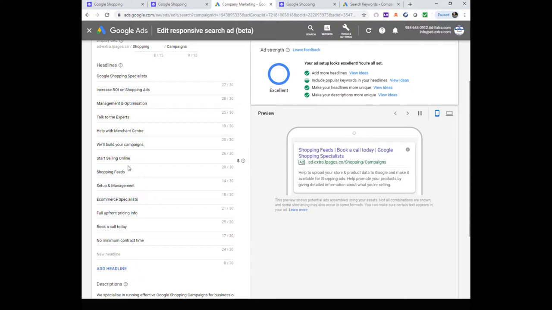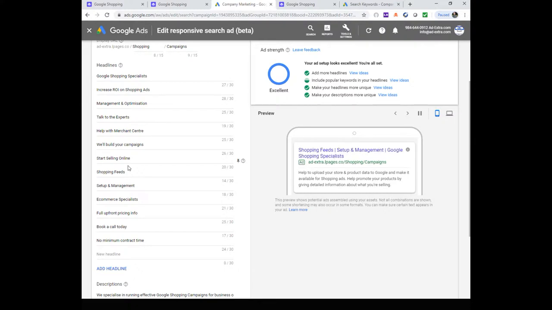Now what Google does, it looks at the keywords you've chosen for that ad group. It then looks at the actual headline and goes, which one fits best? It does the work for you. Years ago, you had to write all these separately for each individual one. You don't have to anymore. You can write them all in a big long list and Google goes, I'll pick that one because that's better. It knows what's best. So it really, really helps you.